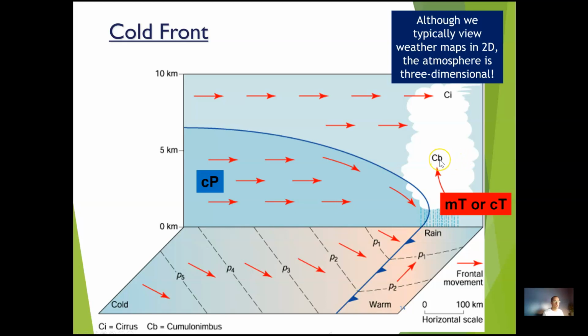And so you can here see a CB symbol that's going to indicate those cumulonimbus, those clouds of vertical nature that can produce thunderstorms. And this is trying to indicate rain and even potentially a squall line as this frontal boundary moves off to the, well, we'll say left side of the screen.